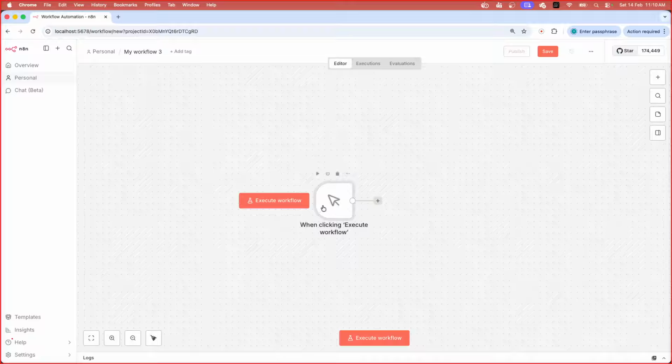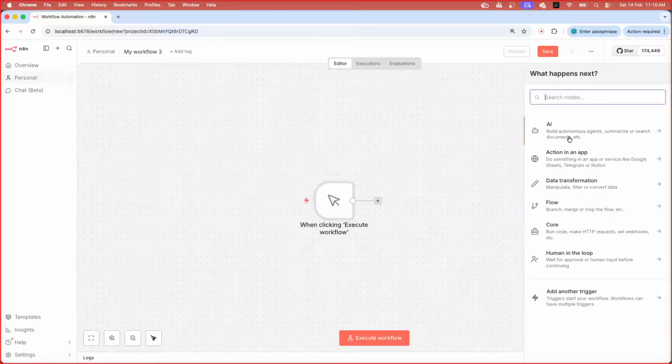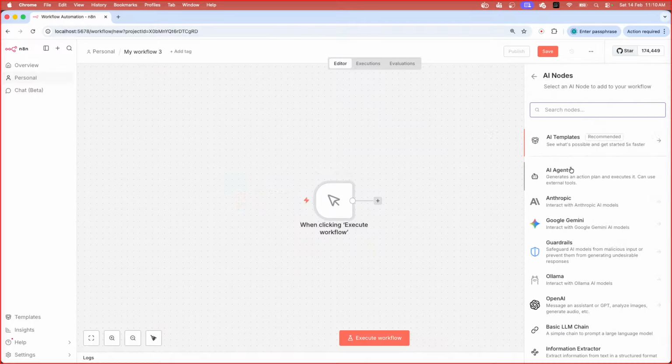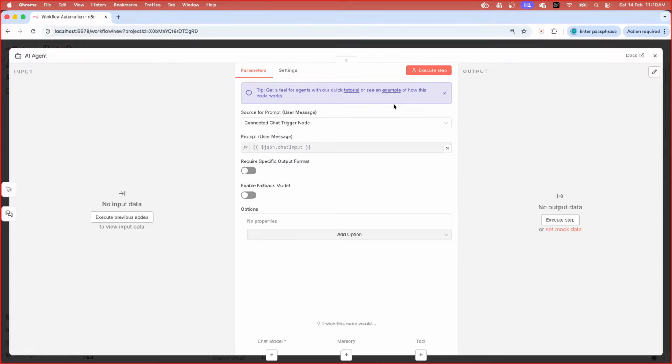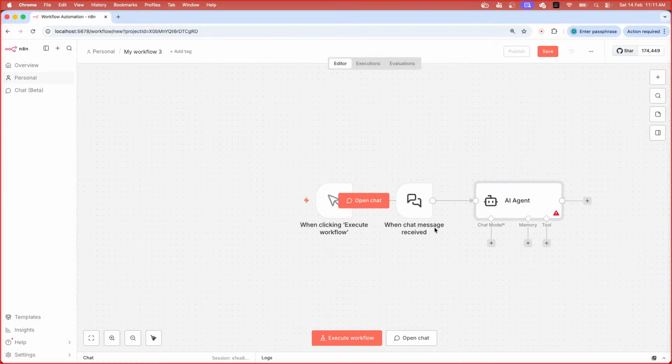Now here, if you would like to add something after this execution, you click on plus here and you can choose the next one. I'm randomly choosing something. Okay, done. After my initial node, when I added the AI agent, it has added the node after that. So after this step is executed, the next step would be this, and after this is executed, the next step is this.